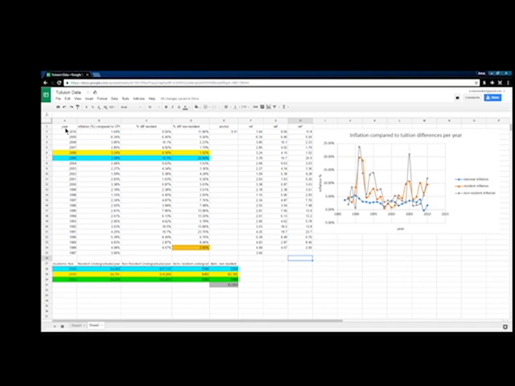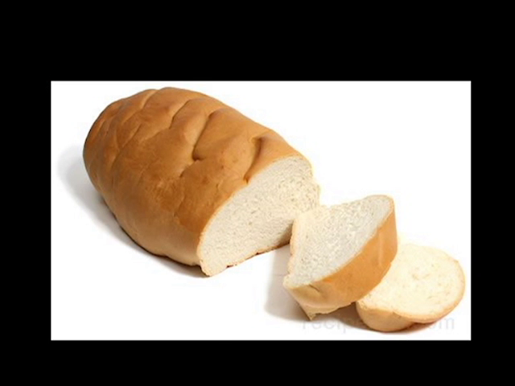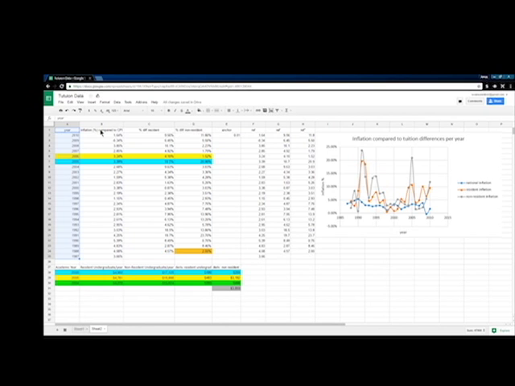The columns that we're really focusing on right here are the year column, which is the same as the previous graph, and the inflation compared to the CPI, and CPI stands for Consumer Price Index. Consumer Price Index is the average cost of everyday goods. So how much does beer cost? How much does food cost? How much does clothing cost? Things like that. It's all cataloged and compared and given an average value.